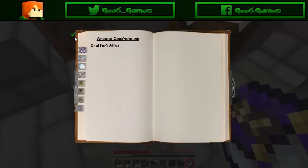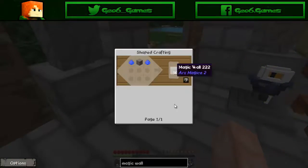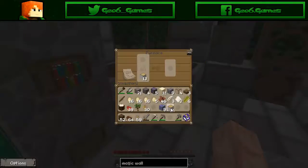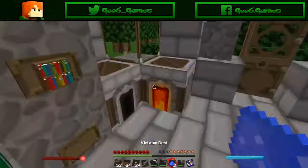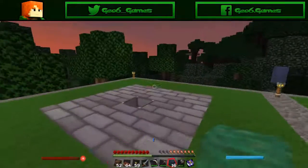Okay, so let's do this one by one. Let's do the magic walls. Magic, God, I love not enough items. So, magic walls. Okay, stone and some vintium dust. So, it's gonna be 12 vintium dust. And I actually have to fire the vintium. So, let's do some vintium more there. Okay, so there's two vintium more. Oh, it made 16. Great. Okay, so that's great.